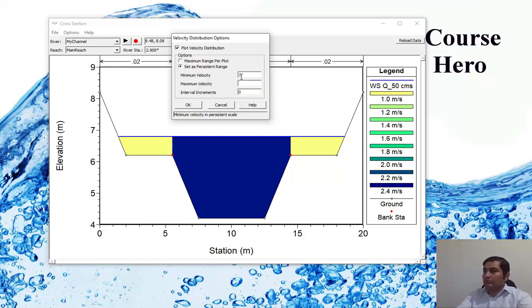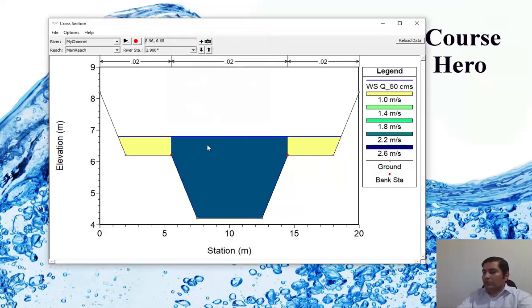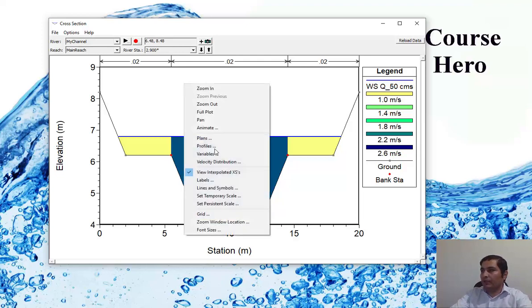In this example, I will enter 1, the maximum value about 24, and the increment interval about 40. There is not much difference between the velocity values, and therefore most of the channel parts represent a uniform velocity of about 2 meters per second.